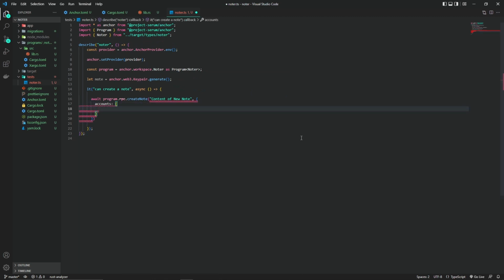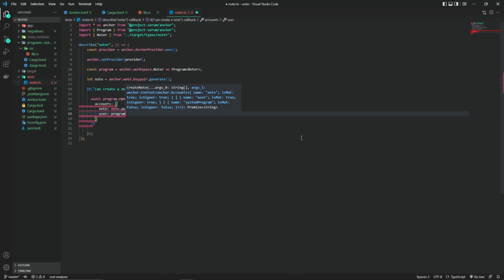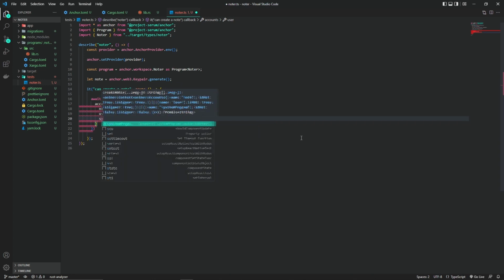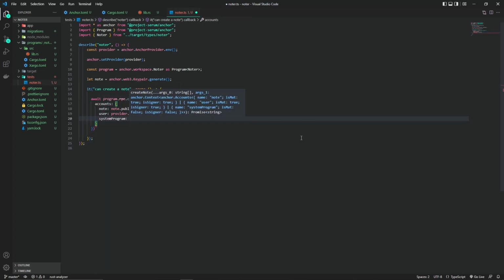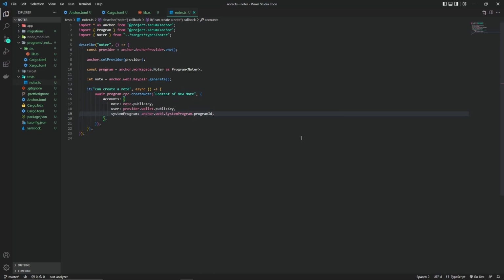Inside the accounts, the first thing we need to pass is the node, which will be node.publicKey. Then we need to pass in the user, which will be provider.wallet.publicKey. And the last thing we need to pass is the system program, which will be anchor.web3.SystemProgram.programId. And we also need to pass in the signers. These signers are the ones which will sign this particular instruction.